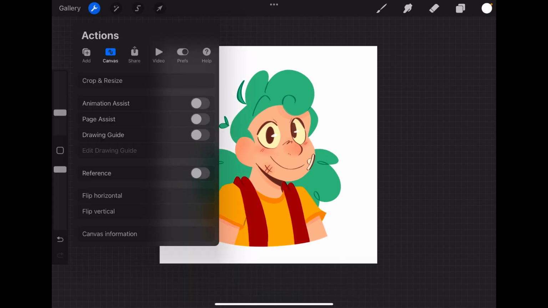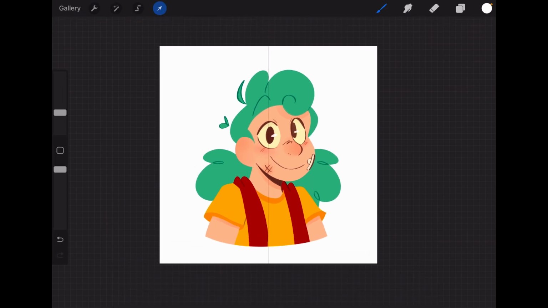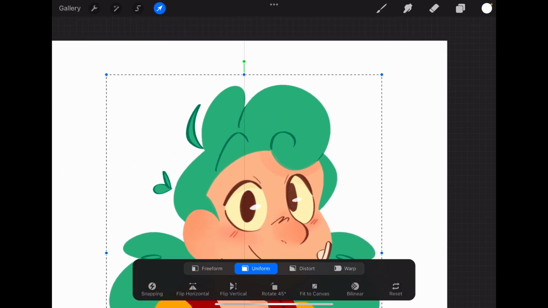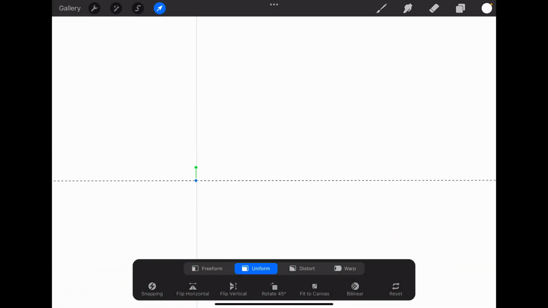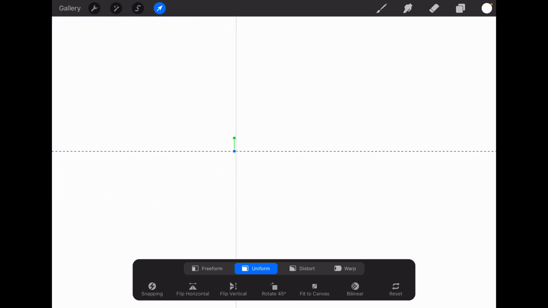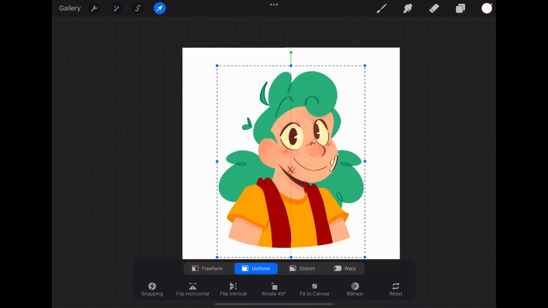I like to use the drawing assistant and make sure that it is on symmetry, so that I have a reference as to whether it's in the center or not. So I move it just so slightly, and I zoom in to make sure it's all the way there. Now, nobody's really going to be paying attention to this, but I always like to make sure it's in the center as much as possible. There we go, like that.